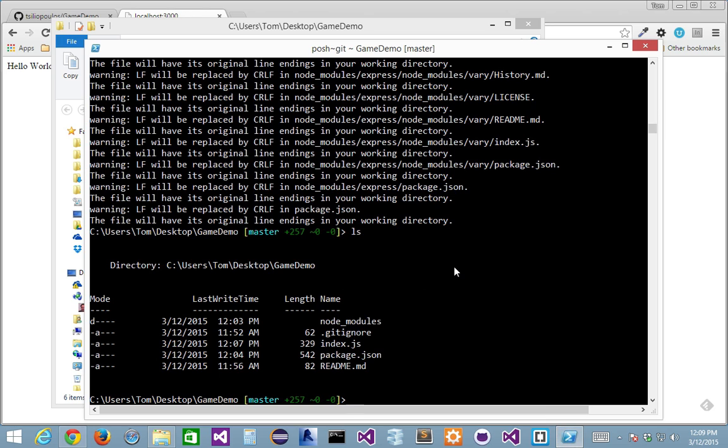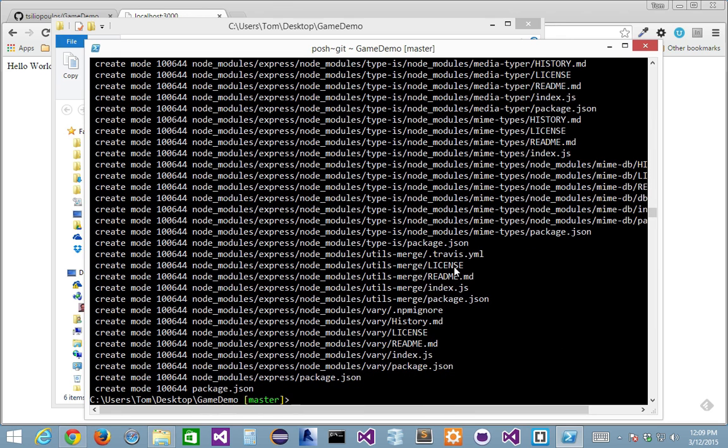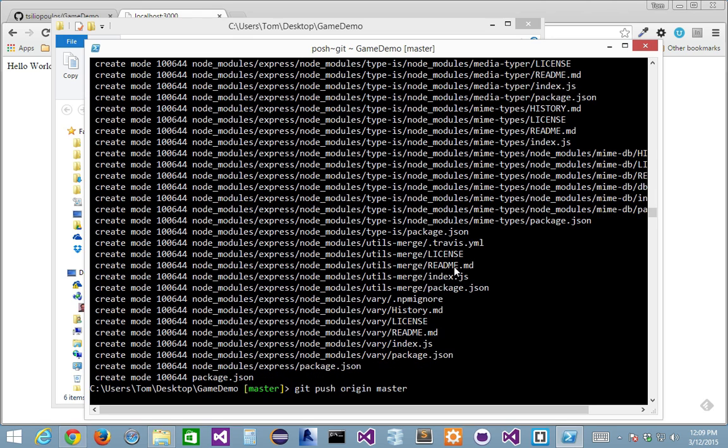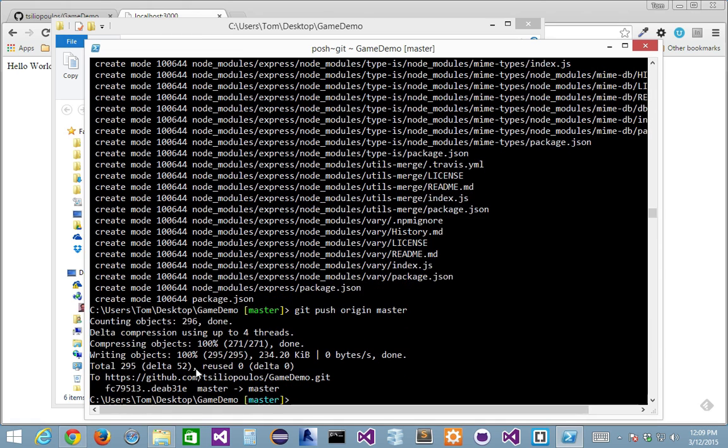Okay, so I've got all these files, and I'm going to do a git commit -m, and I'm going to put in there something like "created express node server." And then what I'm going to do is git push origin master, and of course it's going to add all that crap up online. Again, it shouldn't add all these node modules. That should not happen. But it said it pushed like 295 files up. It shouldn't have happened that way, but it did.